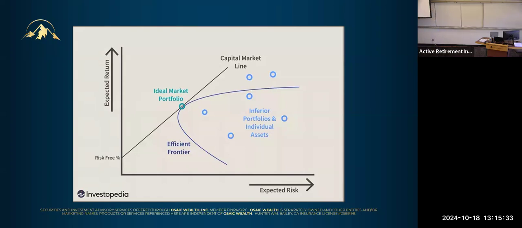And pretty much everything on this curve here is what was called the efficient frontier and is what is considered efficient for that level of risk. And the ideal market portfolio is some combination of all assets within here. You've got your treasury bills over here, your risk-free rate. You might have small cap growth stocks all the way out here. Some mix of that is going to give you the best market portfolio theoretically to give you the best level of return for the given level of risk. And we would think that that's the ideal one.